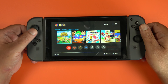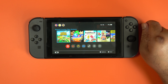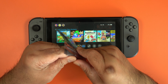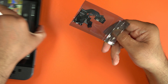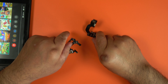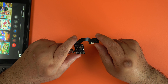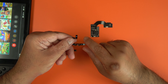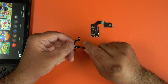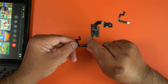Hey everyone, my name is Sadiq and this is my Nintendo Switch, which today I'm going to be installing a PicoFly modchip. The modchip comes with four bits — this is the RP2040 chip — and it comes with two flex ribbon cables. This one is for the V1, the original version of the console.